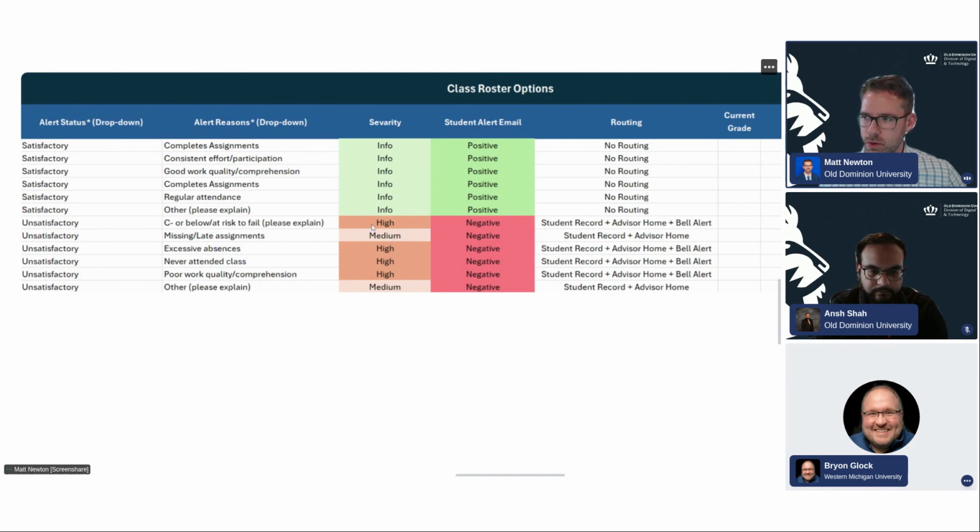So you might have a different look at these at your campus, and then ultimately we decided we would send a positive or negative email, letting them know, if it's positive, keep up the great work. If it's negative, then we've got resources for you. We're sharing this feedback with you. We're parroting back that we're recognizing that there's a problem. Your faculty are seeing that problem, and we're hoping to interact with them and take action to intervene. And then that's the routing procedure that we're following.